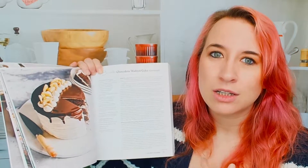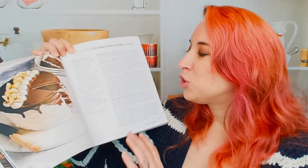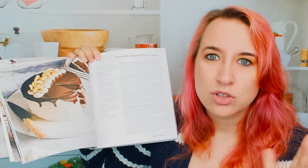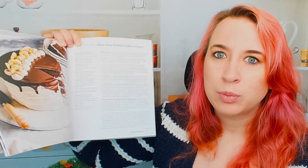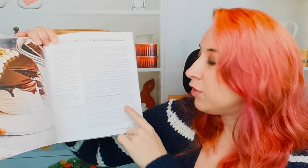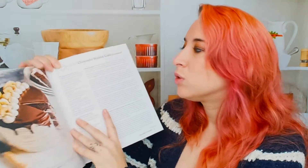She doesn't really give a blurb, which for me is kind of a bonus — I'm not somebody that reads through every part of every cookbook. She has all of the ingredients listed on the left-hand side, divided up into: here's your batter, here's your frosting, here's your toppings. All of the instructions are right here and she's even emboldened a few important things. For instance, 'while the cakes are cooling, finish the buttercream.' She leads you step by step exactly how she would make the cakes.